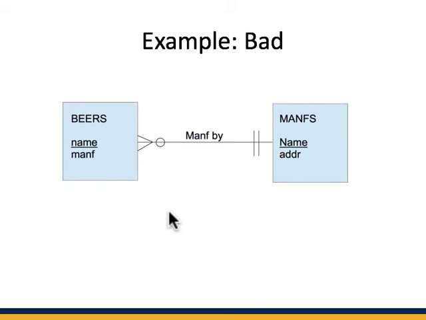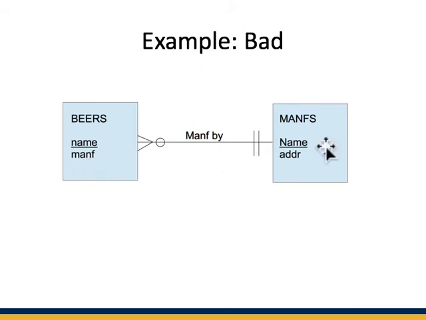So let's look at a few examples. If you try to read this ER model, what does it represent? Again, reading from left to right, beers, which have their own attributes. A beer has a name, it has a manufacturer. So beers are manufactured by manufacturers, and what's the constraint? A beer must be manufactured by one manufacturer, only one manufacturer, right? So think of Anheuser-Busch manufactures, what's that? That's a Coors Light or whatever.